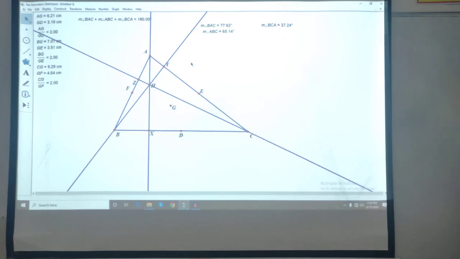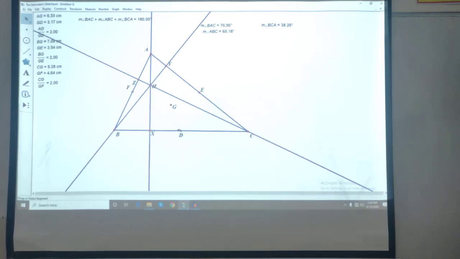And one more important result: I take the 3 points X, Y, Z, I just selected these 3 points, and I join these segments. Now this triangle XYZ is called the orthic triangle. In triangle ABC, AX, BY, CZ are the altitudes. Their point of intersection is H, and XYZ is called the orthic triangle. And the orthocenter H of triangle ABC will become the in-center of the orthic triangle XYZ. We will prove this result.